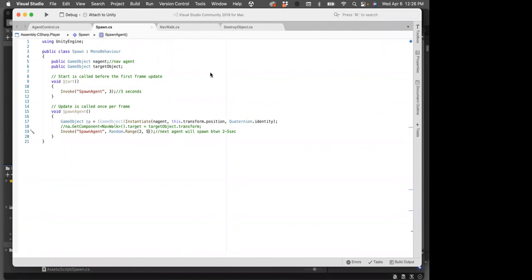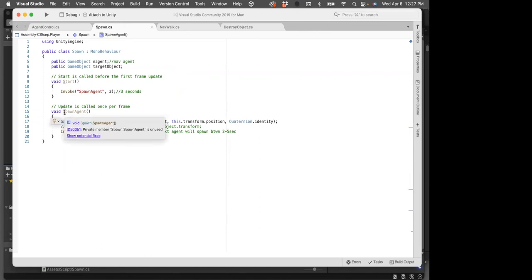They're not numbers like you would use on the score, but actual game objects that you drag from the hierarchy into the fields. Nav agent, an agent, and then target object. So void Start, Invoke SpawnAgent, and this is invoked at 3 seconds. Then there's void SpawnAgent, so a new function.